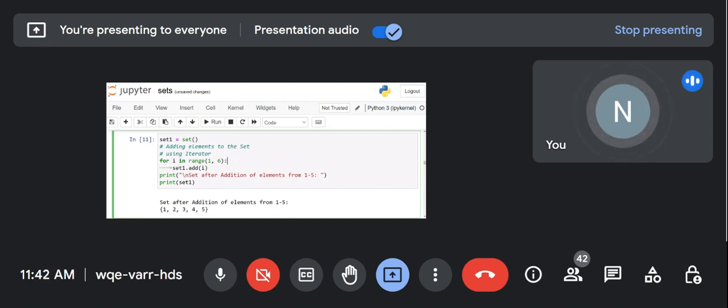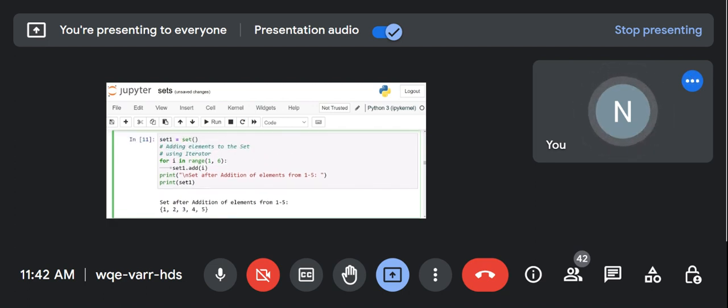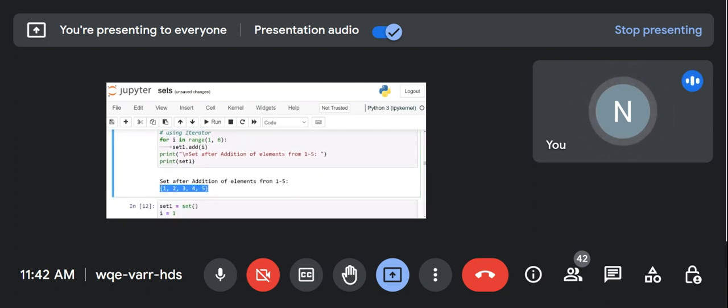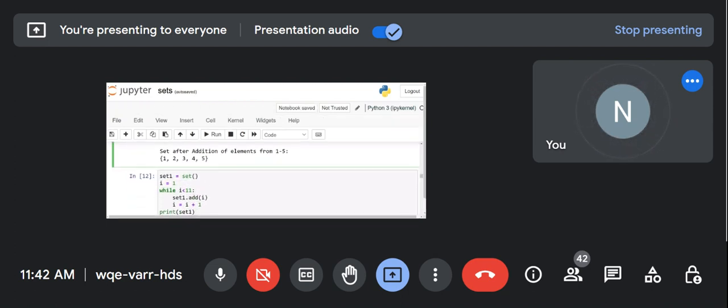So remember what kind of methods are used with respect to what data type you are studying. One by one, elements 1 to 5 will be added, and you get the result 1 2 3 4 5.